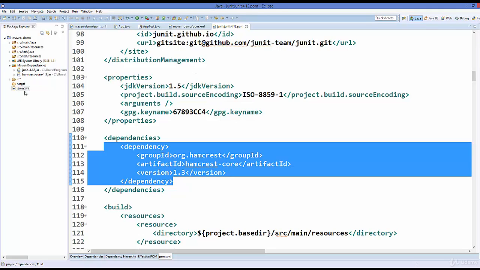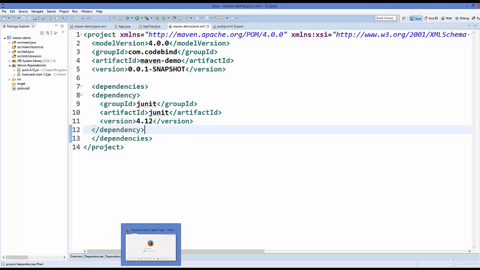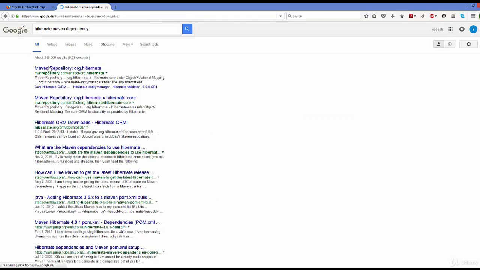Once again we will go to our pom.xml file and add one more dependency. Let's say we want to add the Hibernate jar file to our pom.xml. As you already know, you can search for Hibernate Maven dependency, and the first result will be from mvnrepository.com/artifact/org.hibernate.